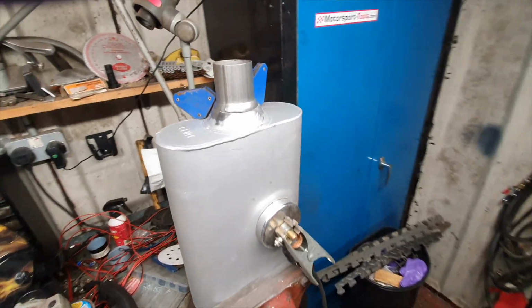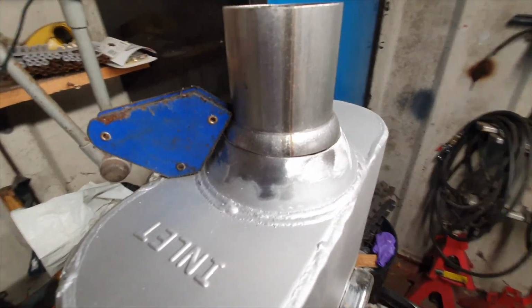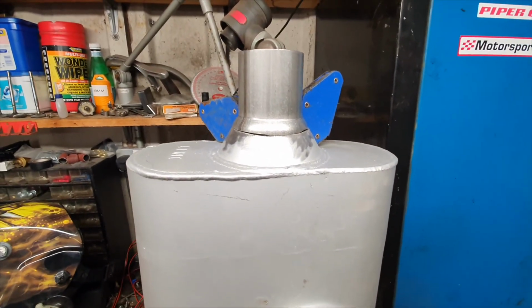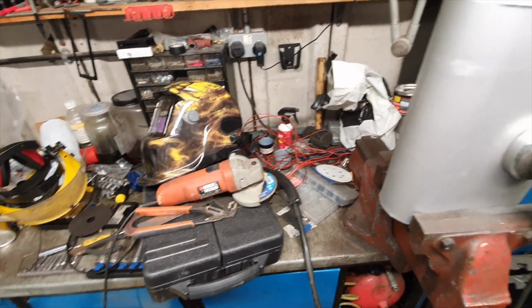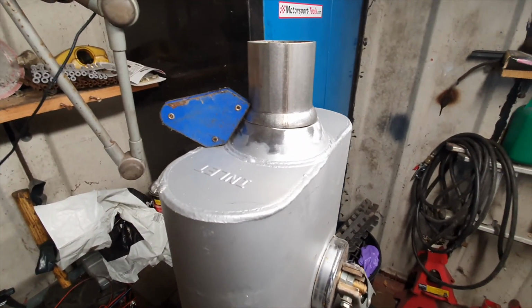Okay, so here we have the muffler ready to be welded. See how it steps down to 2 inches. My cutting wasn't the best, but hopefully I can fill that with some weld. So let's get cracking. Got my welder set up, done some test welds. Let's see how I go.